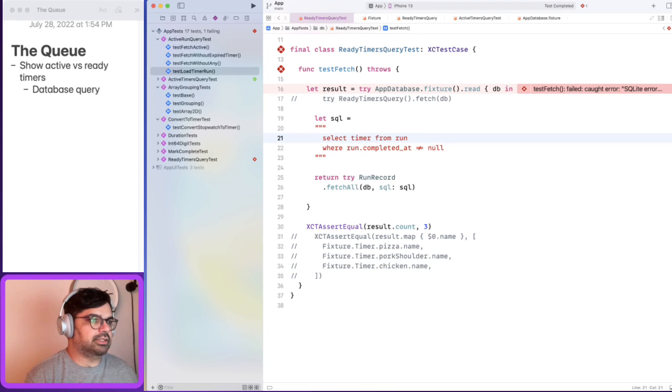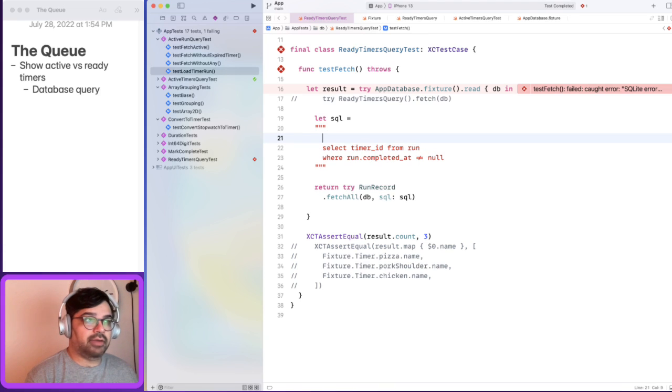Then we can say, let's get the timer ID from that, right? And then we can have a selector on that.